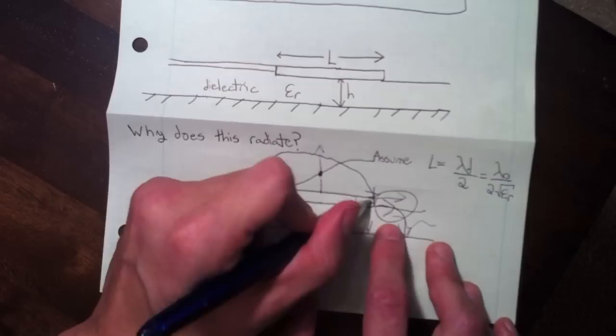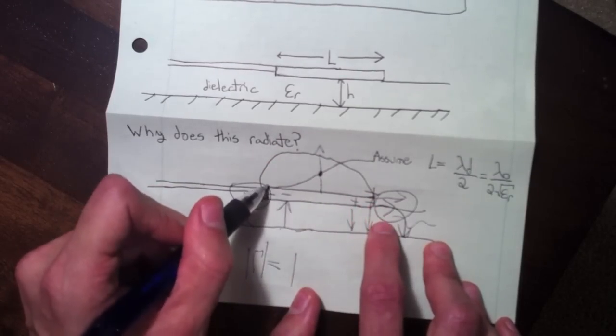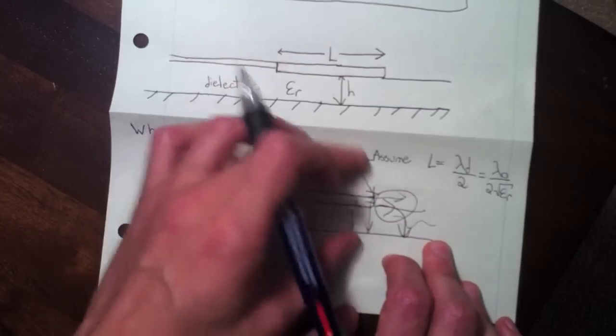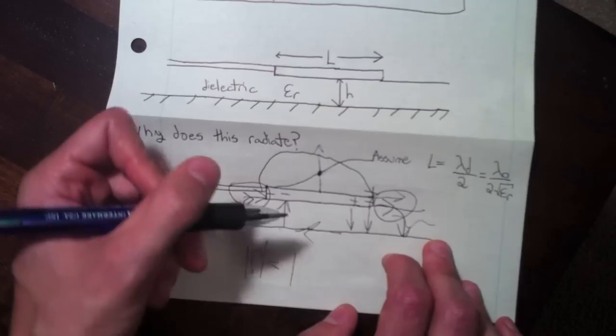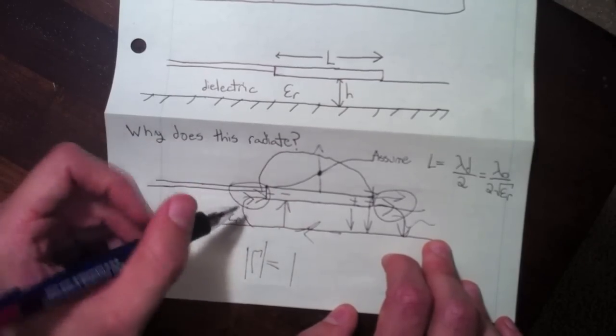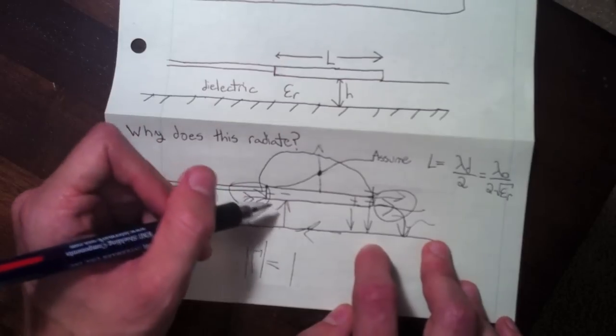So it's not this current here. You can't think of this antenna as a current radiator, because if you have current positive here, because this is an extension of the transmission line, you have to have the negative current going this way, which means the current is not responsible for radiation.